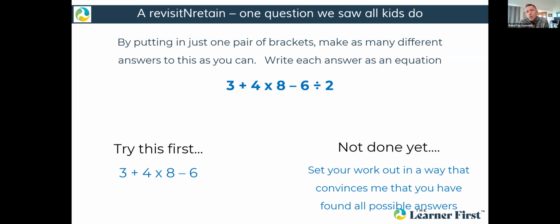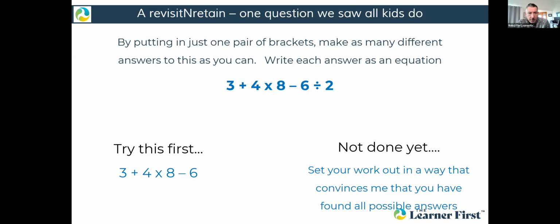But I also always say to teachers, offer them an enabler, offer them a slightly easier one visibly, because some kids might go onto that one first. And I'd rather them do that one than just sit there and not have anything. And we also encourage you to have a not done yet, because you've got to set your work out. That's just one way to extend it.